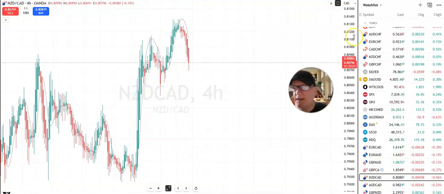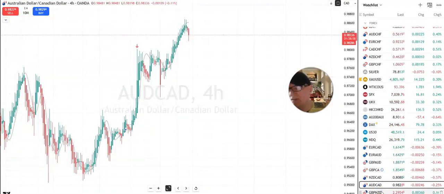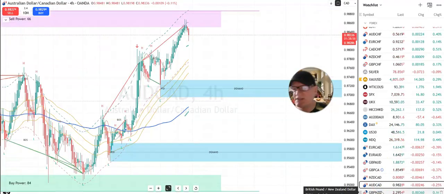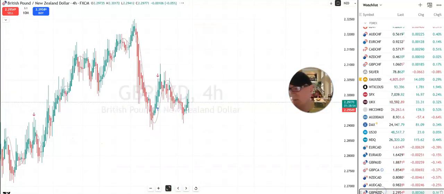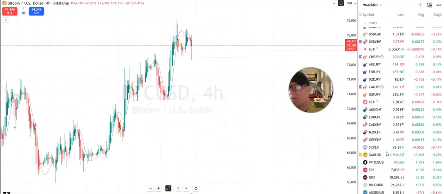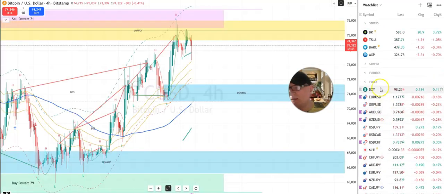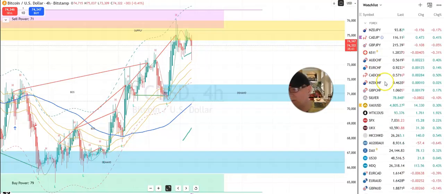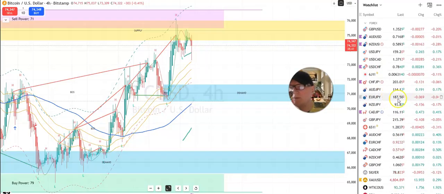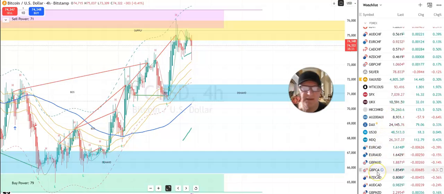Pictures paint 1,000 words, don't they? Just going through the markets now, and we can see that there's not really much else going on that's obvious to me. Keep the positions open that I've got. So I've got 1, 2, 3. I thought I had 4. Oh, I've got 4 positions open. So we've got the Swiss yen carrying on, New Zealand short USD, Canadian yen, and the pound Canadian.